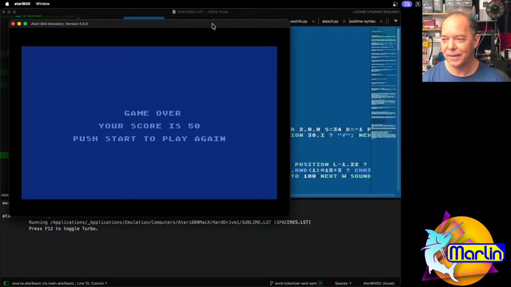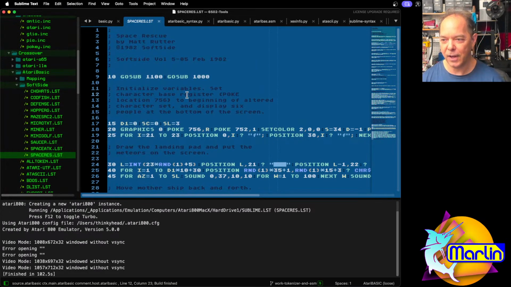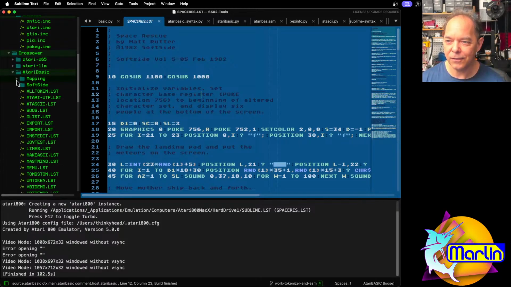Oh. Wow. Then you have to push start to play again. Just cause, might as well. Basically, you should make everything work with the joystick button only. So I may fix that. But yeah, that's stuff. And then there's mapping.